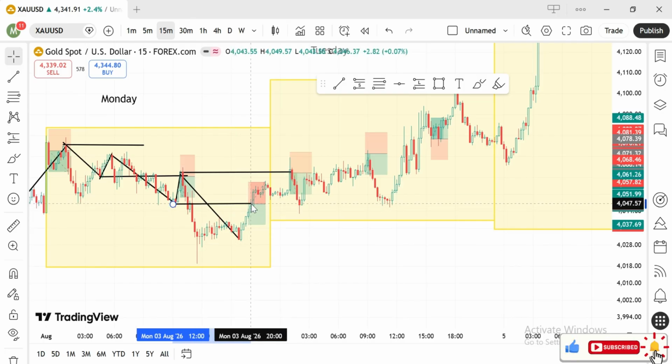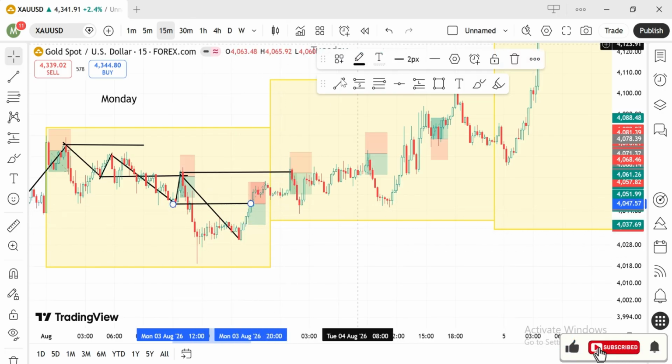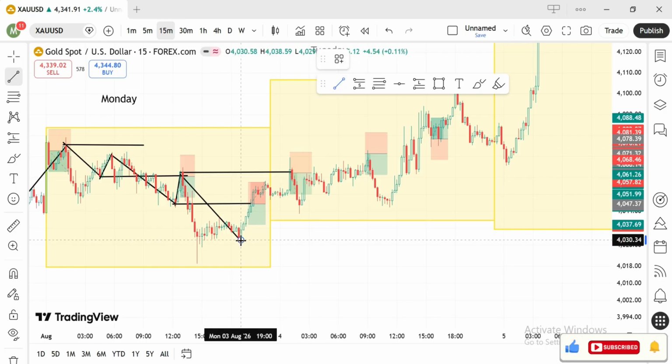I just set a sell limit. This is during the night. I set a sell limit over here. As you can see, when the bullish trend continued, it went up and broke this structure up, and that gave us a loss here. So like I explained, the market will not always give you profit. There are times you also make losses from the market.